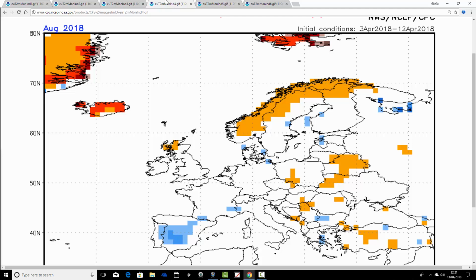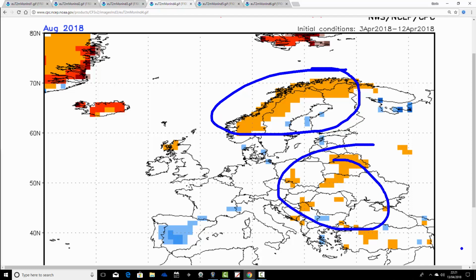That's how August looks. You just had a little sneak peek at August because I got a little bit mixed up with the chart, so eagle-eyed viewers will have noticed that, I'm sure. And again, in August, it just continues. There's no real warm signal anywhere across Europe except the very far north of Scandinavia and some areas over towards the east and southeast of Europe. But for the UK, for Ireland, for much of Central and Western Europe, again, it's a very weak signal with average temperatures being forecast. Is the model going for all of this average through the summer months, because that is what we're going to finish up with, just average temperatures through the summer months?